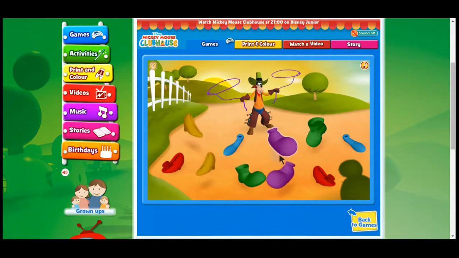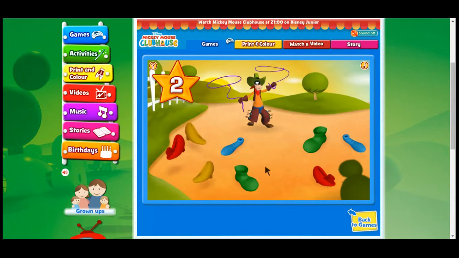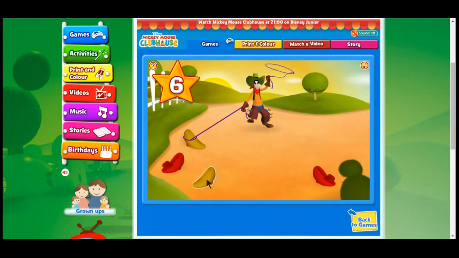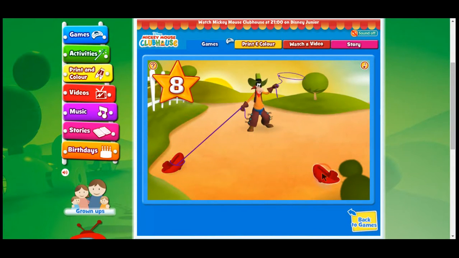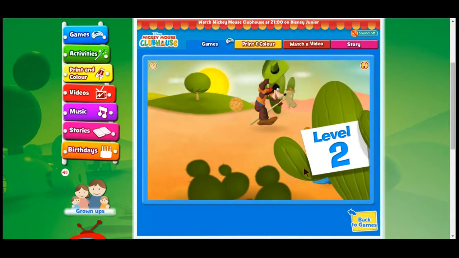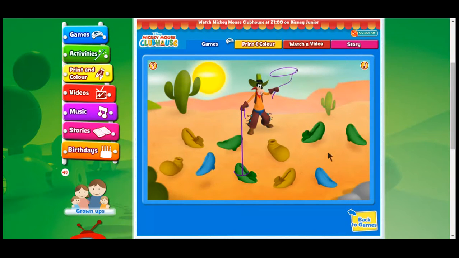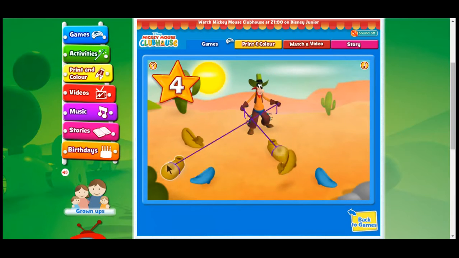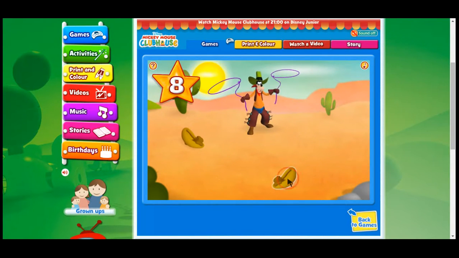Level 1. Oh, boy. 2. 4. 6. 8. Nice lassoing, pal. Now let's giddy up to something a little trickier. Level 2. 2. 4. 6. 8. 10. That was swell, but there are plenty more pairs of wild shoes waiting over yonder.